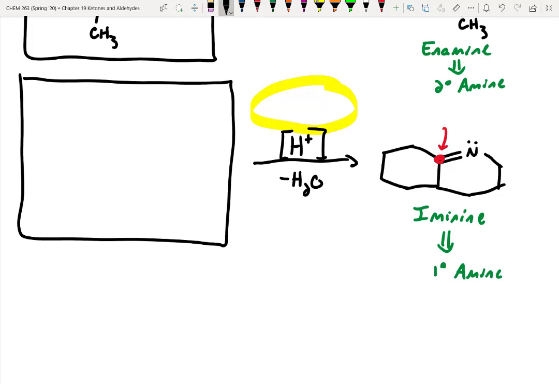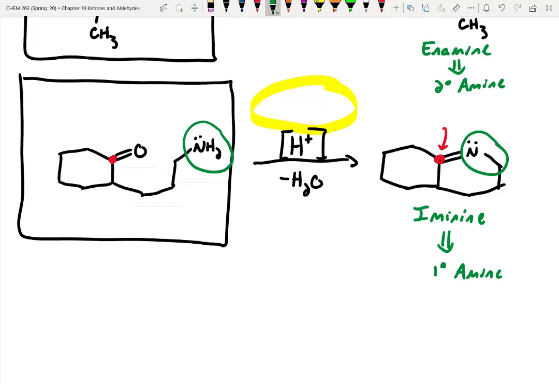All right, so let's go ahead and draw it out over here. So that ring has that red carbon there, and it must have had a CO double bond before. And down here, we must have an NH2 floating around, so this would be our primary amine. So this chunk right here is going to be the primary amine right there. So really what we're forming in this reaction is going to be that new double bond right there.